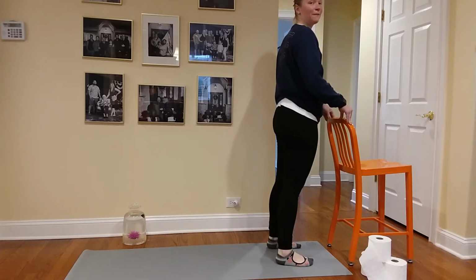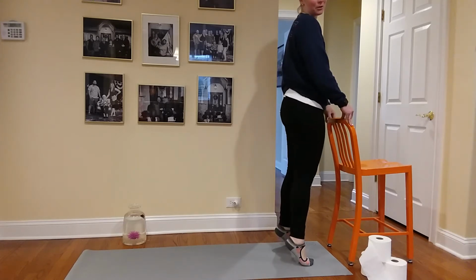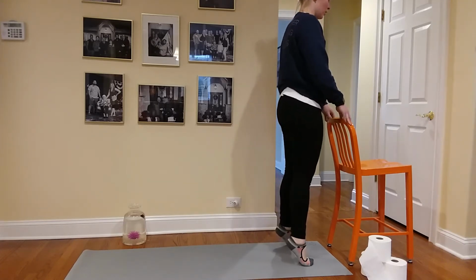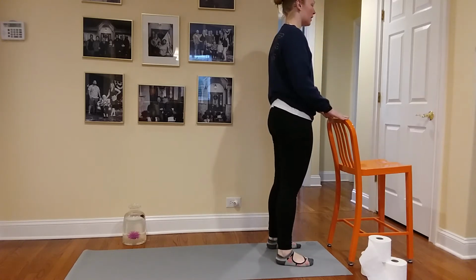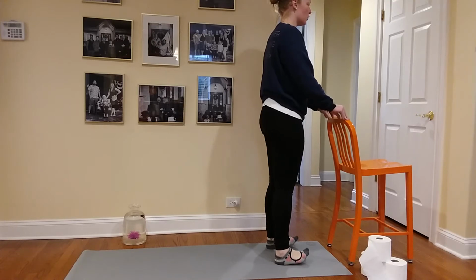Just getting a little quick footwork here, just warming up again, because Joseph Pilates started all of his workouts with footwork, and that's exactly what we're going to do too. Wonderful. Coming up and down. Now a few times you're just going to come down to the heels and pull your toes back and lower down. Pull your toes back and lower down.